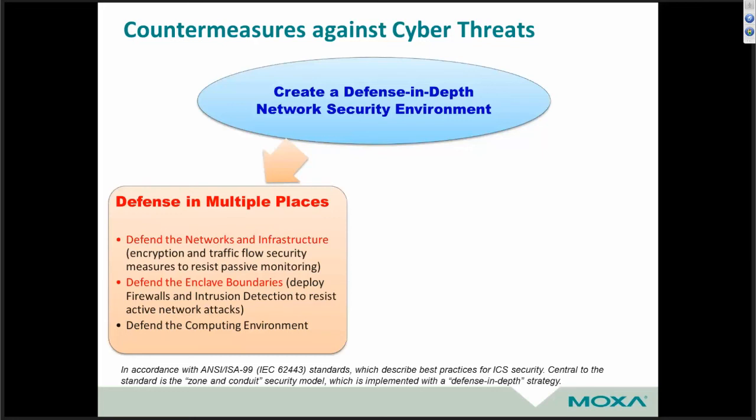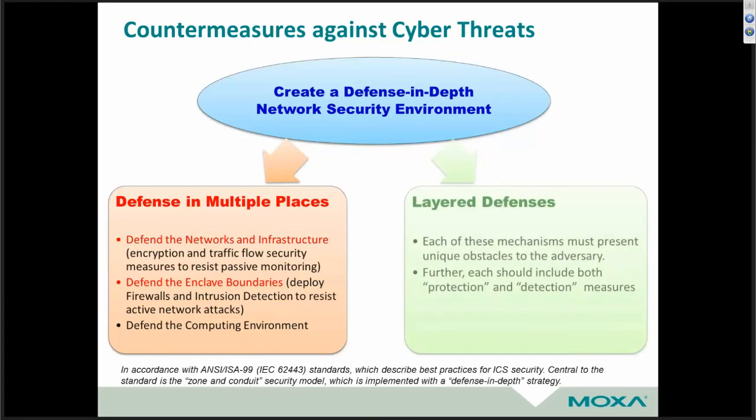And they call this really defending enclave boundaries or zone boundaries. You also have the requirement to defend your computing environment, which is really the DMZ for your computing environment. Also, the concept of layering these defenses. So each mechanism that you put in the design of your network should be such that if there's a breach, it doesn't provide an all-access path to the rest of the network. So layering your defenses in the network becomes very important.